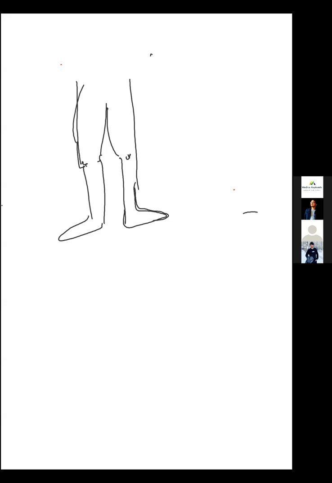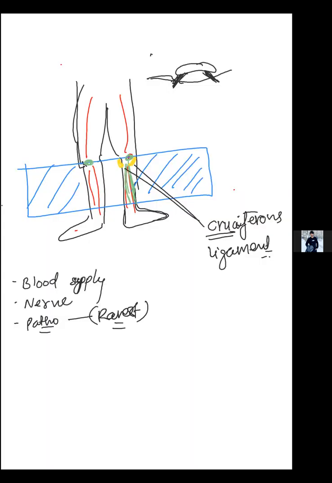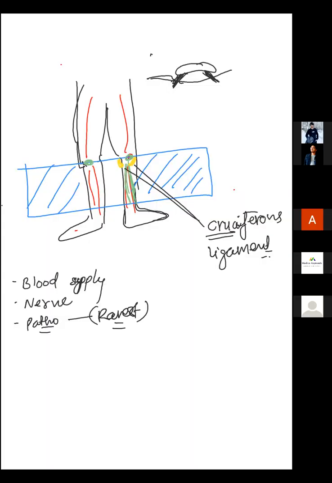So here, what is that? Everyone knows that this part is the patella, this part is the femur, and this part is here. See the question, if it is going to be repeated, the answer is going to be from the femur only. Because the femur part is not that important. The important and confusing part is the lower limb. They will never ask you from this section. So you have to remember only these basic differences.